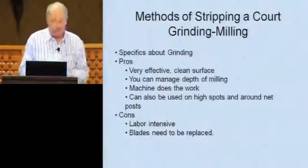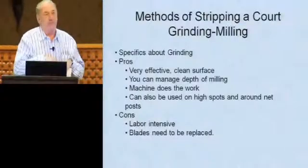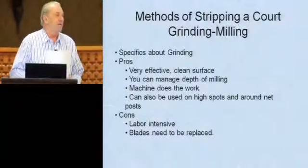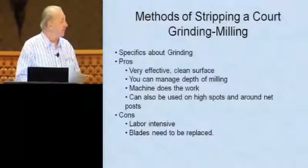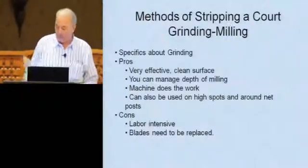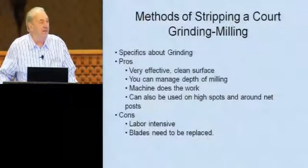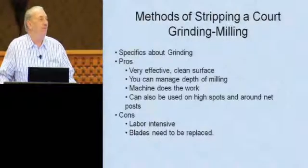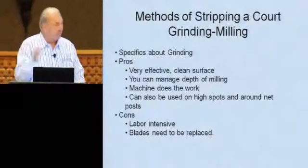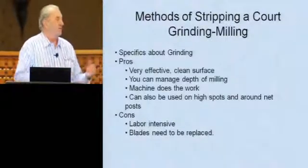I'm going to go into a few pieces of equipment that are being used out there now, and it really speeds up the process and helps you to prepare a court. The first one I want to talk about is a buffing machine. As you know, everybody's been using hand scrapers. They go out there with a hand scraper and they walk the court with a blower behind them and they scrape and they get the court clean, and that works great.